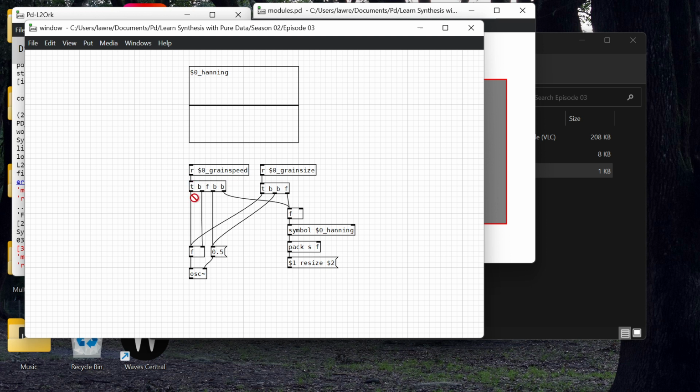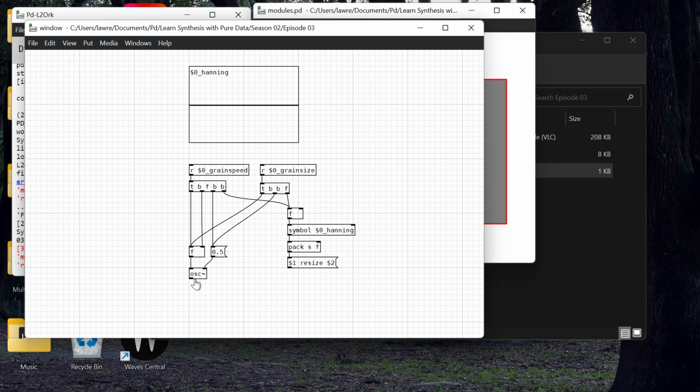Whenever grain speed comes through or is updated, basically you're going to get a bang of its float into the oscillator here. You're going to get its float stored in this box as well. I don't know that that one is actually necessary. Yeah, well, it can't hurt. And then this bang bangs the phase for the oscillator, and this bang bangs the stored grain speed, so all this stuff happens. So basically, no matter which number gets updated, when we add those functions, it will happen.